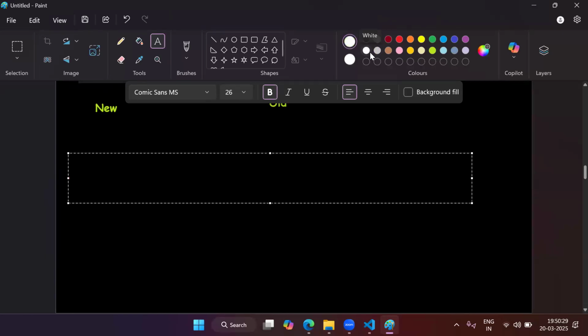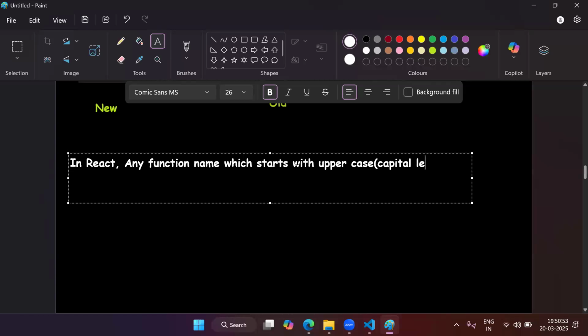In React, any function name which starts with uppercase, or capital letter, and returns JSX code or React element code, or you can say UI.